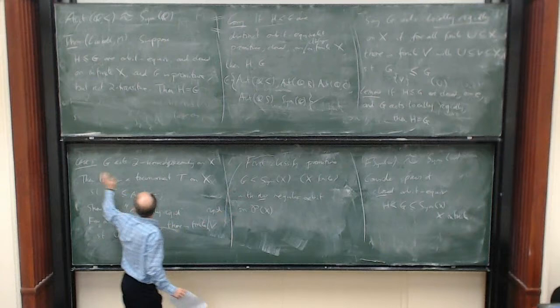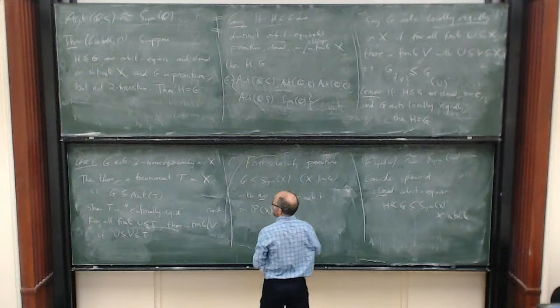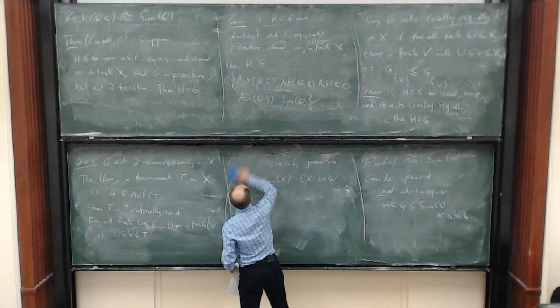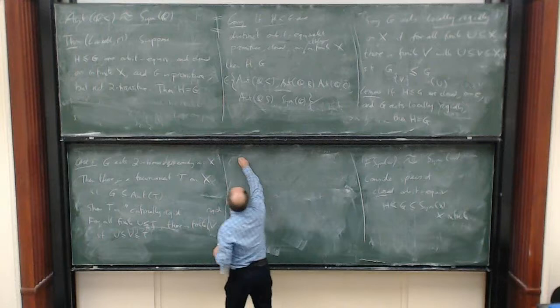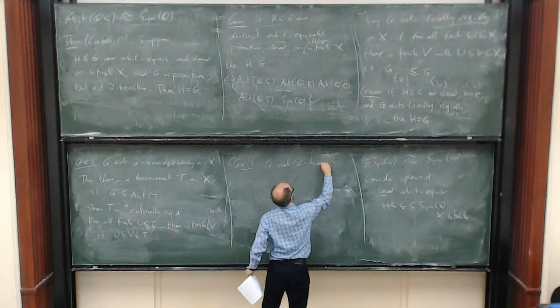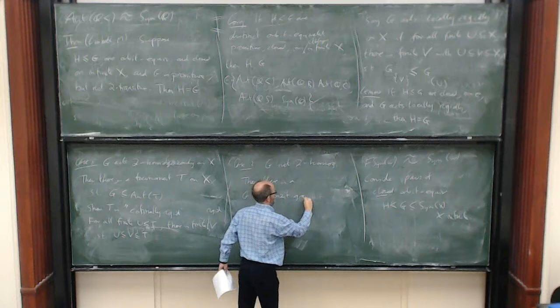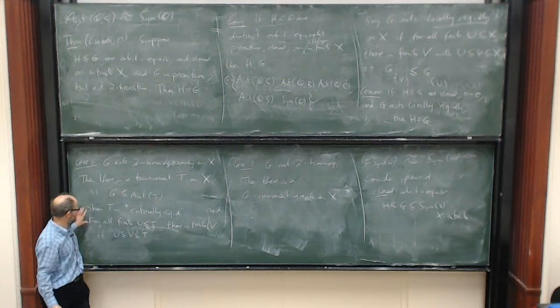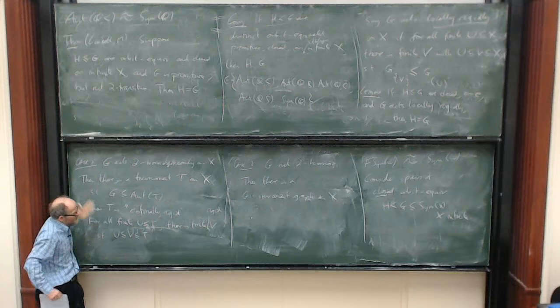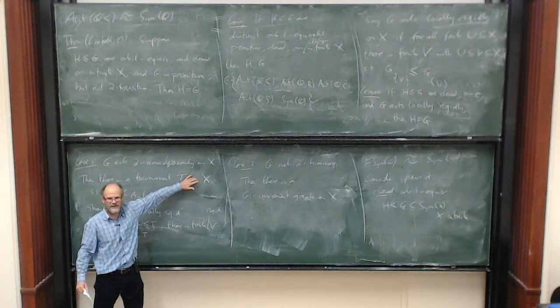And the other case is when it's not too homogeneous, and then there's an invariant graph. So case two, G not too homogeneous, then there is a G-invariant graph on X. So that'll be one of the orbits on unordered pairs. And you do similar arguments as here. So you aim for a sort of local rigidity result for that graph. But it's a bit more complicated. I mean, what actually happens is that you find an invariant partial order as well. And it's the combined structure of the graph and the partial order, which is locally rigid. OK, so I'll stop there.